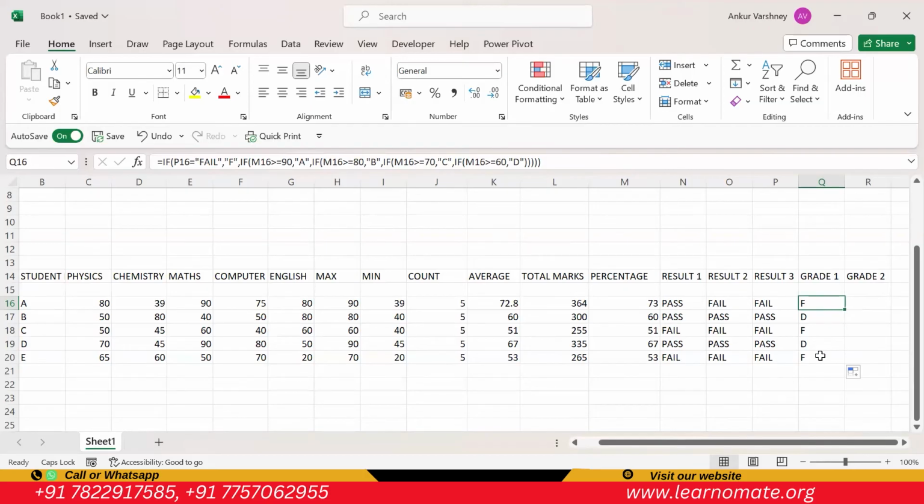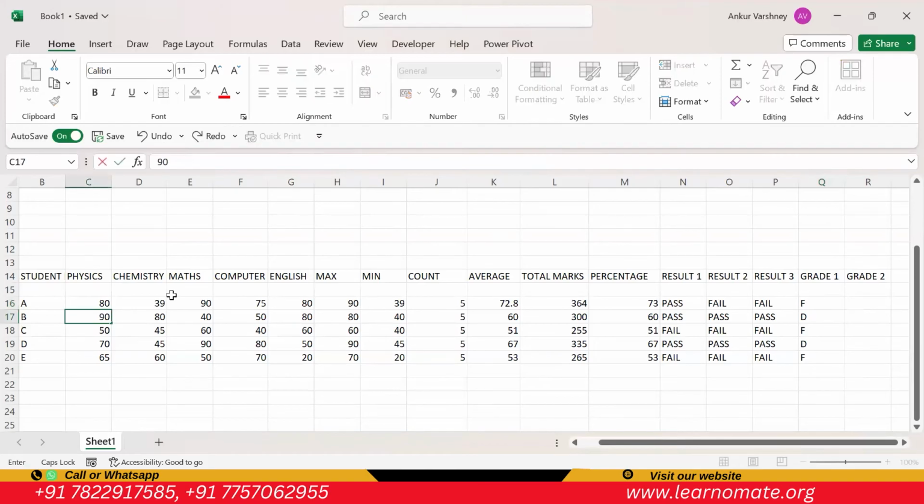So let me change some of the marks so that every student gets a good percentage and passes. If he is pass, we can change the marks so that we can get a good grade.